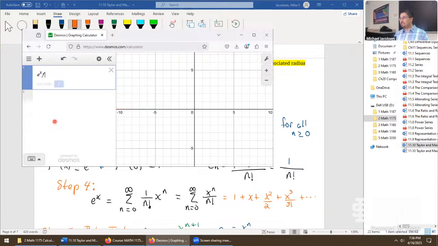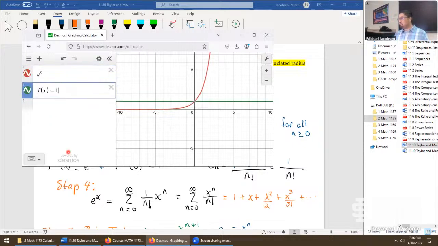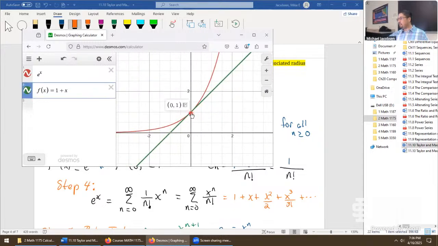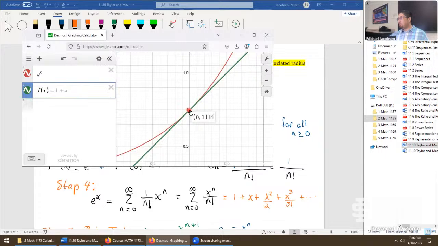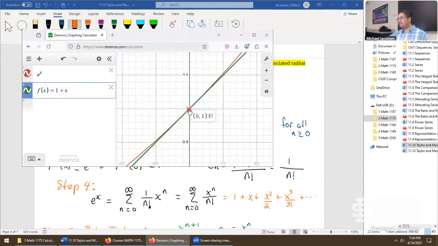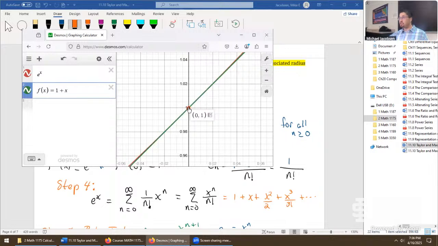You have to write this as a function. So f of x equals 1. So terrible approximation so far, right? That doesn't do a good job. Plus x on this one. Curiously, this is a good approximation, only if you're right here. This is the best local linear approximation of e to the x at the center 0. And it does a really good job. As long as you're, say, within maybe 100 on either direction, the difference between 1 plus x and e to the x is very, very minimal.